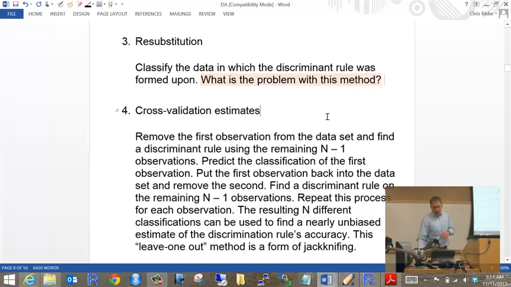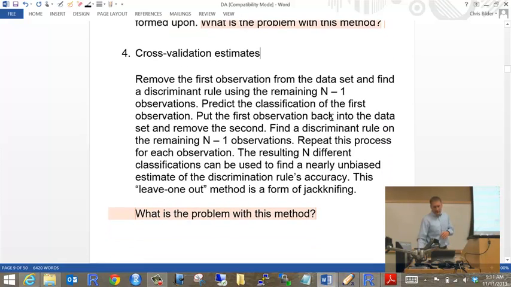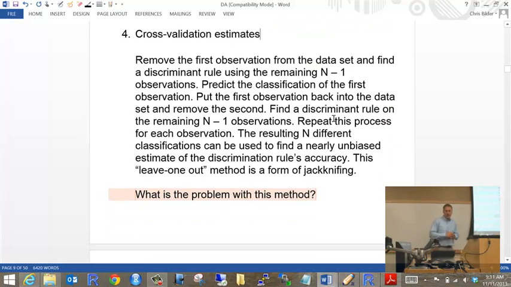So what is most often then done, I think pretty much I would do this every time that I do a discriminant analysis, except for if one little thing happens, I don't. And that is to use what's called cross-validation. If any of you have heard of a particular statistical method called jackknifing, this is jackknifing. And this is how it works.